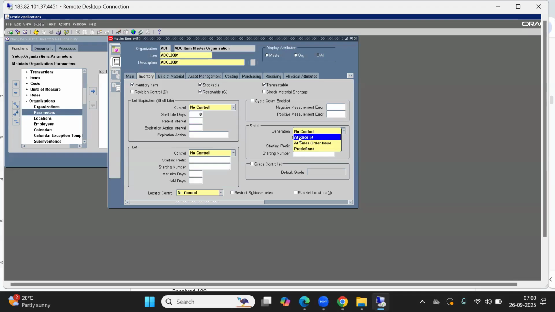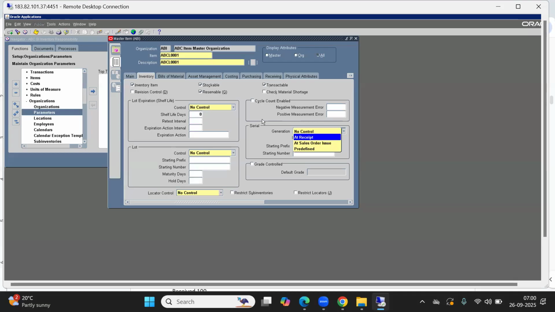So at receipt, in the sense, while you are receiving the item, while you are manufacturing and moving the item from the manufacturing plant to some finished goods storage subinventory, in that case you will generate serial numbers. So most companies, whenever they manufacture the item, immediately attach the serial number, right? They will print it and everything, correct?